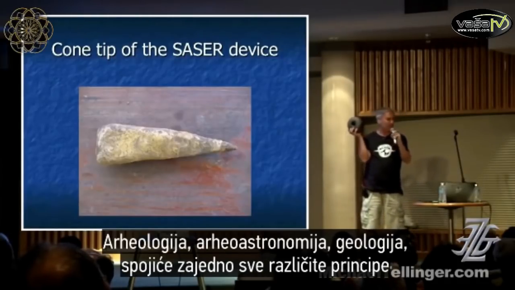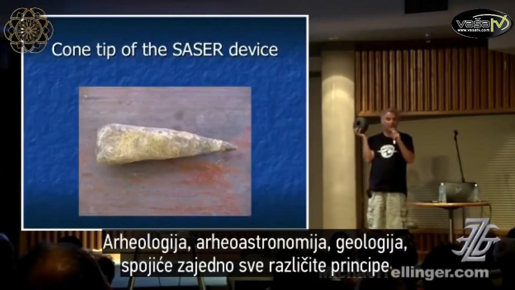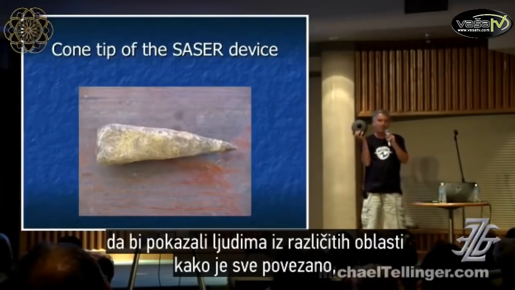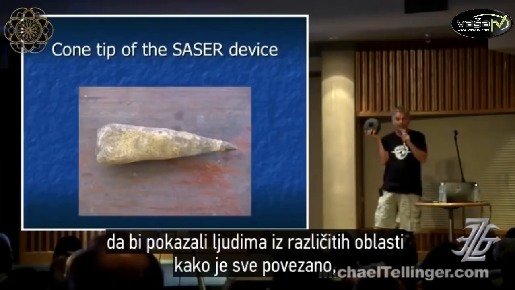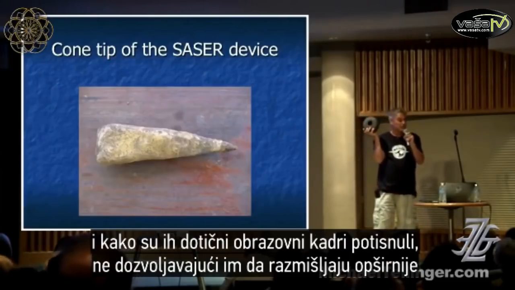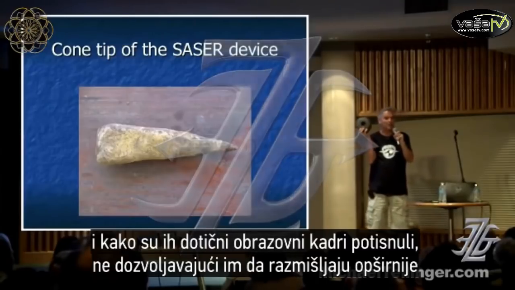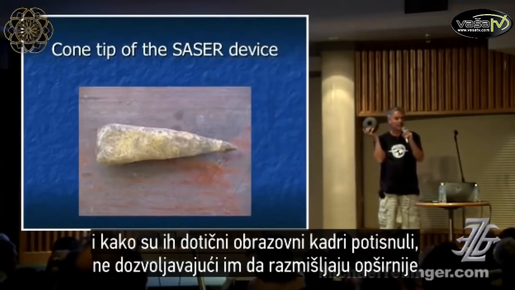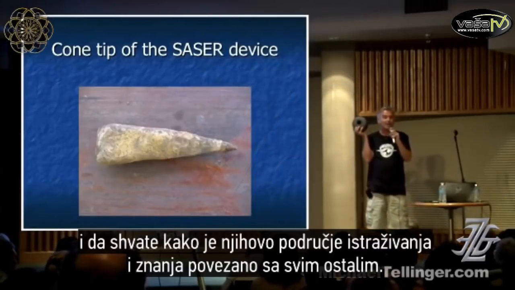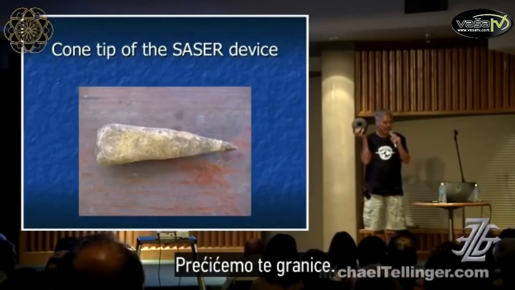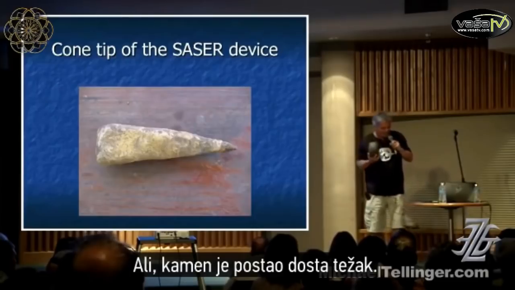Archaeology, archaeoastronomy, geology, etc. All the different principles together to show all the people from the different areas how everything is connected and how their respective faculties have boxed them into boxes, not allowing them to think out of the box and realize how their area of research and knowledge is connected to everything else. We're going to cross those boundaries, but this is getting quite heavy.